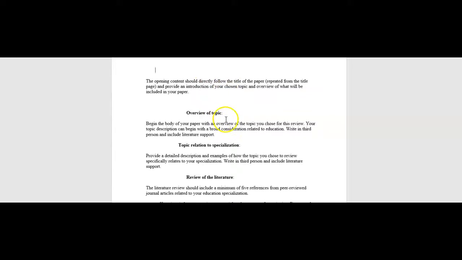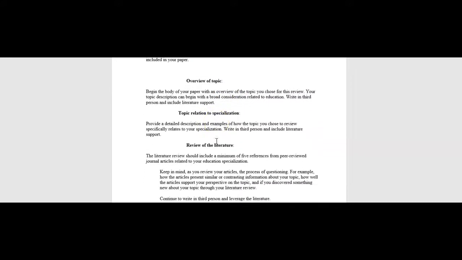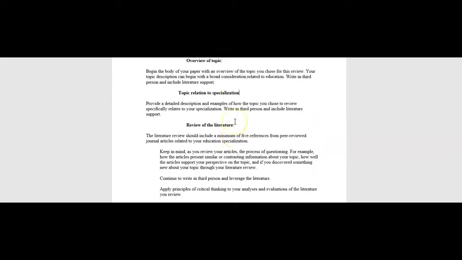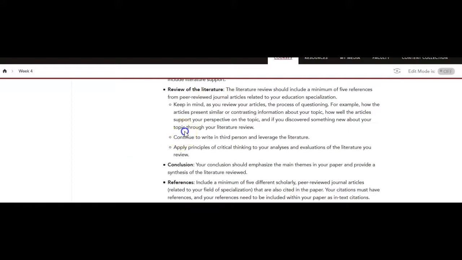type in your headings, and then fill them in here, whatever the title of the introduction is. So you can just use that by putting these headings. The review of the literature, you may get into some level 2 headings, but I think if you just use that format from the sample paper to do this, you'll be fine.